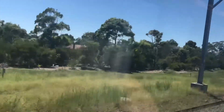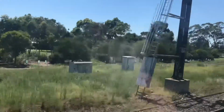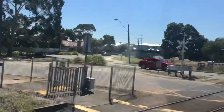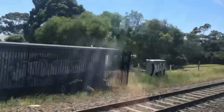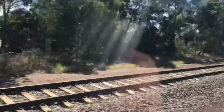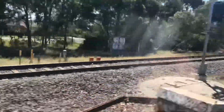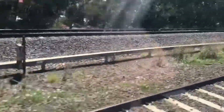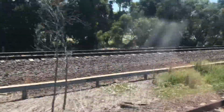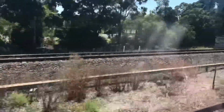And if you can hear some funny noises going on, it's the kittens, because they want to be fed. We've got to stop here so we can get into it. It's an express. So some houses. Remember, this is an express, so we're going through quite a few stations before we actually stop. This was a good train to get.